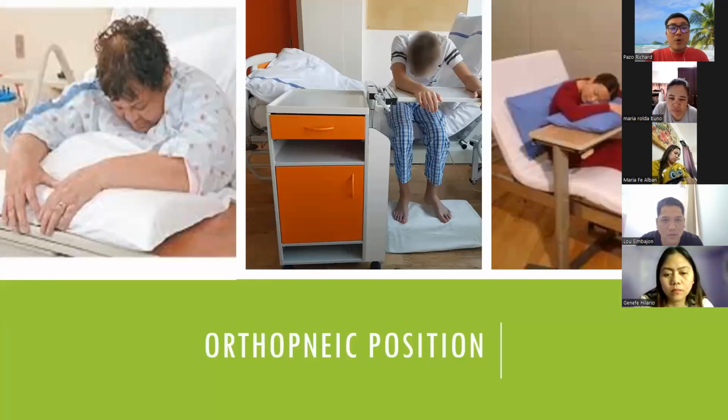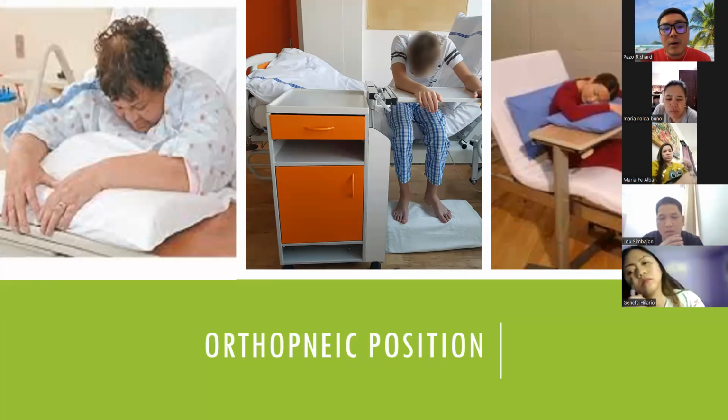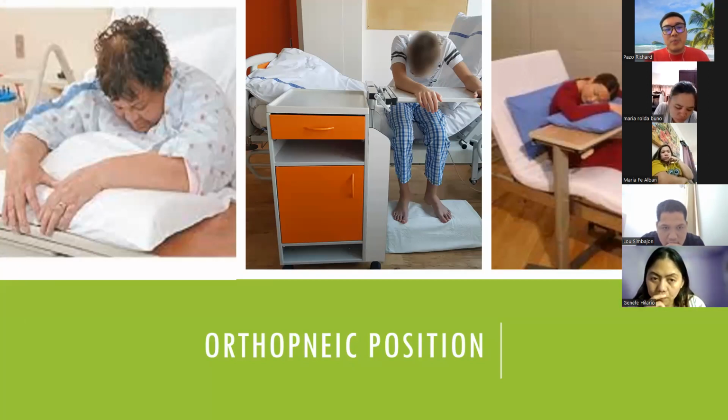Orthopneic position, like you're sitting like this, okay? Now, if you imagine, if you put your chest like this, your ribs are not pressing on your lungs. Your ribs are not putting a barrier on your lungs for you to be able to breathe. Now, normally, this is advised for patients with asthma or chronic obstructive pulmonary disease. If they can hardly breathe, you put the patients in this position, orthopneic position. You know why? Sometimes it's very sad because there are patients that have to sleep like this, because when they're lying on their bed and they have respiratory issues, sometimes they cannot breathe and they feel like drowning. So they sleep on this overnight, like sitting down and then their head on their chest like this.